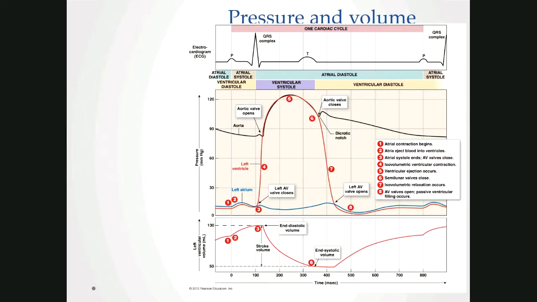Okay, so in the middle of the P wave, we know that the atrias are going to enter systole first. The atria pressure is this blue line. And as you see, the blue line is slightly above the red line. And again, how do I make fluid move? I make fluid move because I have a high pressure and I have a low pressure, and fluid wants to move from the high pressure to the low pressure. So because the blue line is slightly on top of the red line, what does that tell you is happening with fluid? It's moving from the right atria chamber into the left atria chamber.